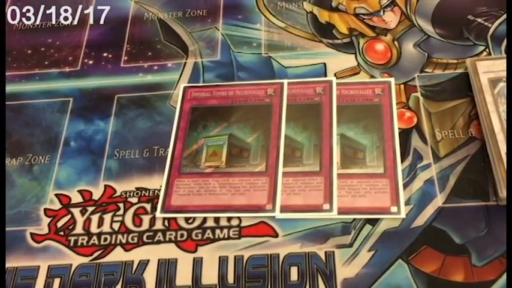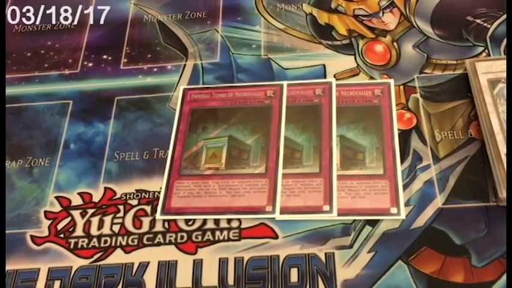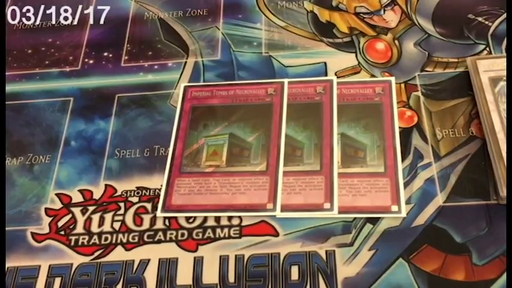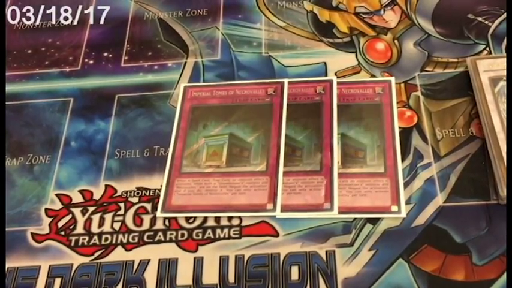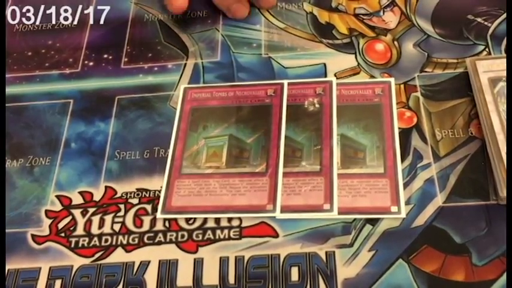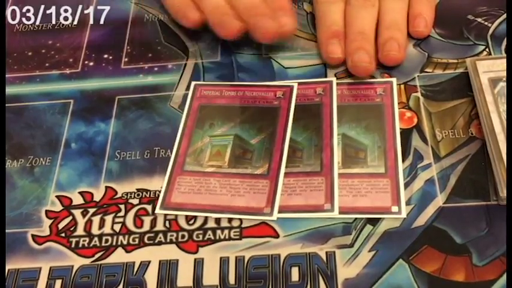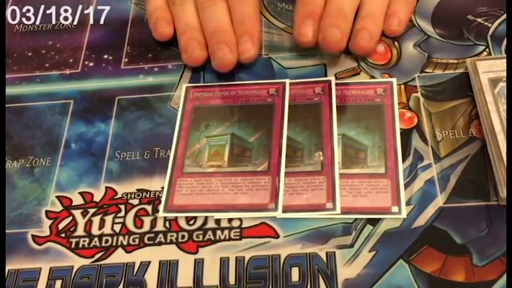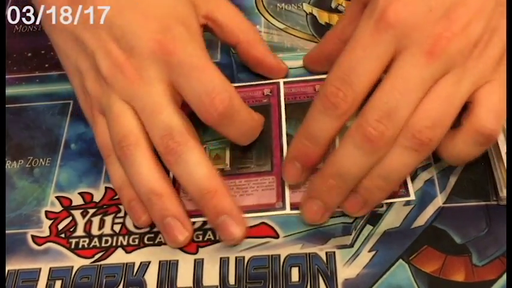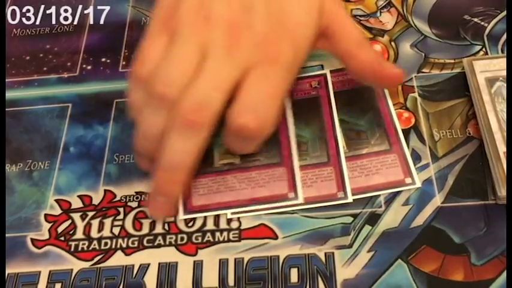I play 3 Imperial Tomb of Necro Valley. This is basically your Solemn Judgment of the deck. Because let's say you have a Necro Valley and you have a face-up Gravekeeper's monster on the field. When a spell, trap, or monster effect is activated, you can just activate this and negate the activation, which can be really helpful. It is once per turn, so I'd recommend using this timely, and only use it when it's really necessary.